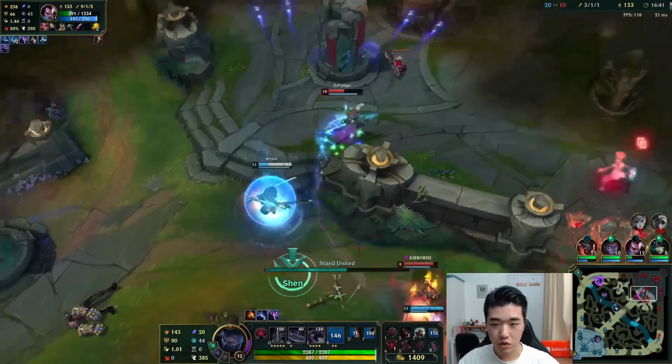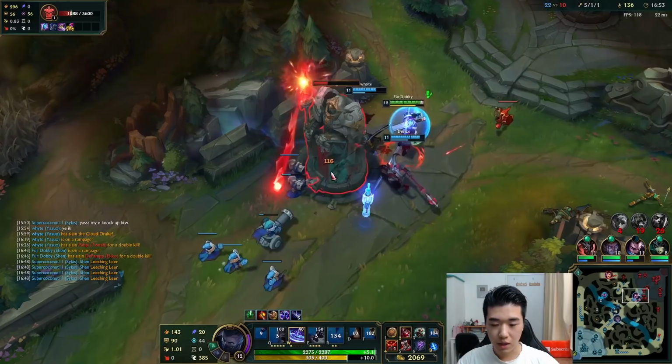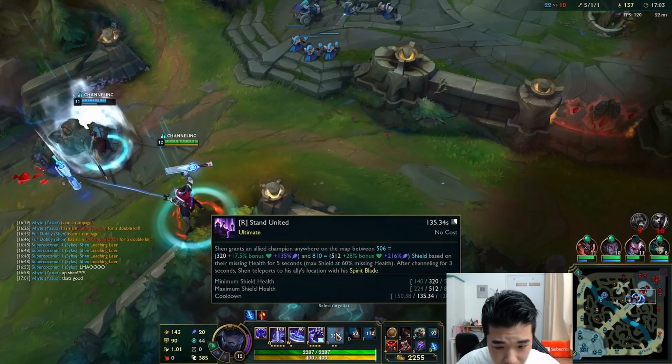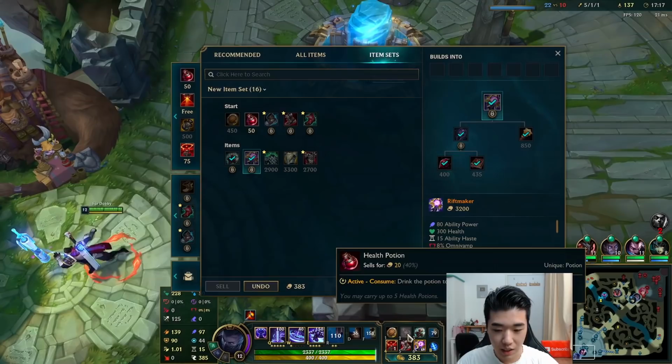Okay, that's ultable. Ooh, we got the double KS. Damn, we hit hard though with this Titanic. And also that shield was massive. That was like an 800 health shield because I have a Leeching Leer. Look at that. What is the scaling? 135% to 200 based on missing health. Oh, wow. But it's like 216% AP scaling. That's like one of the highest scalings possible in the game.